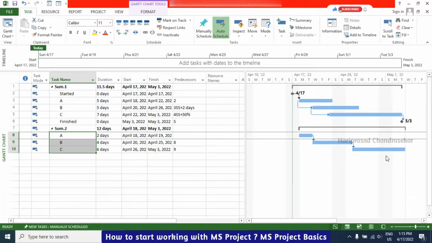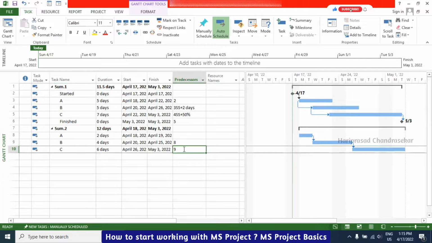Finish to start. So for finish to start, no need to put FS. Only the number is enough because that is the default. But when you are putting lag, you can't put 9 plus 2. It will take 11 or something. It won't take 9 FS plus 2. You need to put only 9 FS. No need to put FS, 9 itself is enough.